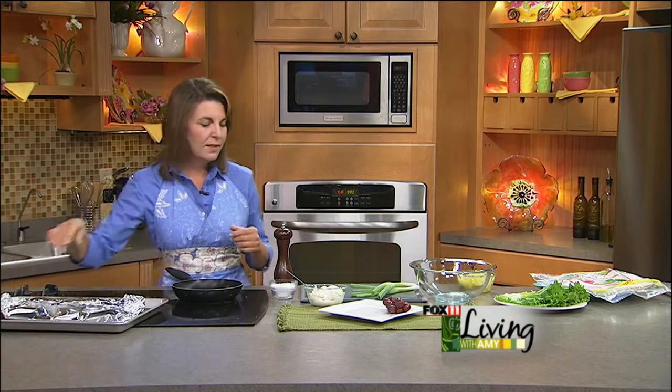Chicken breasts — this is the biggest hassle of making chicken salad, and that's having the chicken around. So in the summer, especially when I'm grilling or cooking chicken in any way, I always cook a few extra pieces because the summer is a very busy time, and you can always end up making chicken salad with it, or throwing the chicken in a sandwich, or any sort of a salad.